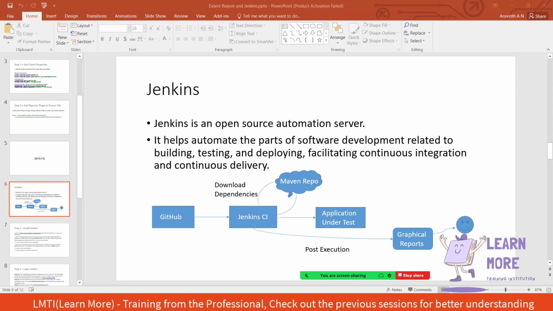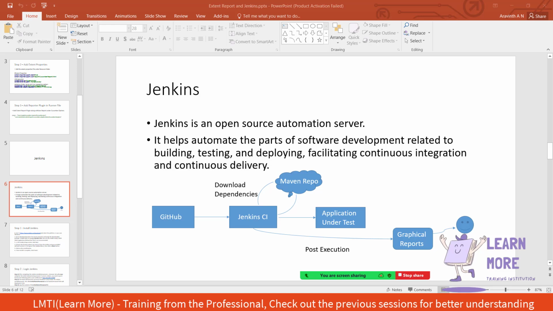Once the execution is complete, it will generate graphical reports, and the graphical reports will be shared with the user. Either we can log into Jenkins and view the results, or we can do some configuration so that whenever a job runs in Jenkins, after completion we get an email notification showing which scenarios passed and which failed.